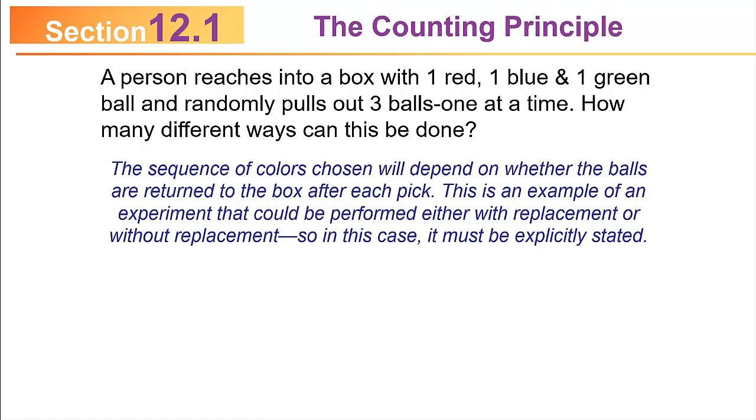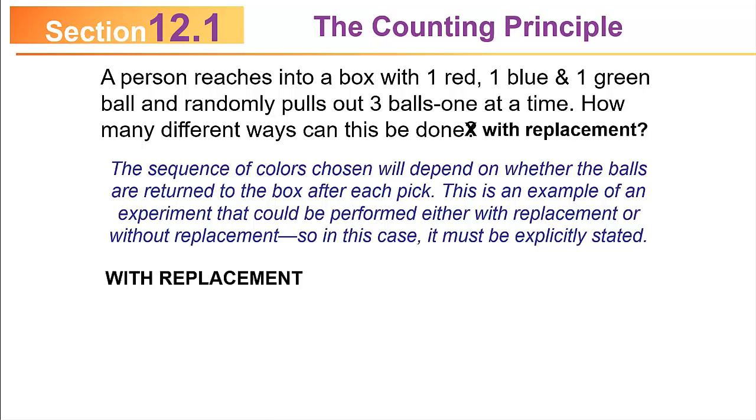So if I reach in and grab a ball and see that it's red and write down red, if I leave the ball out, my next draw is without replacement. But if I take that red ball, put it back in before I draw the second ball out, then that is with replacement. So you have to be very careful with these problems to know whether you're drawing with replacement or without replacement. This problem can be thought of either way. When it makes sense either way, you really have to say explicitly which case it is. So I'll do it for both cases.